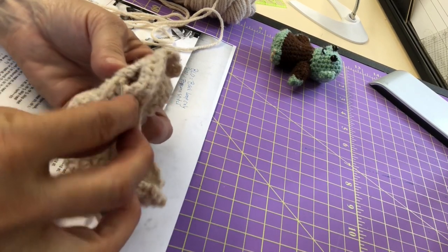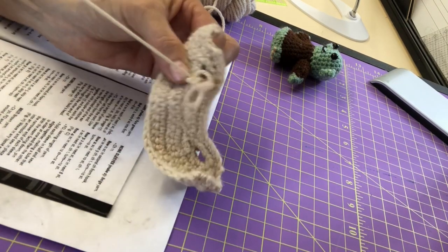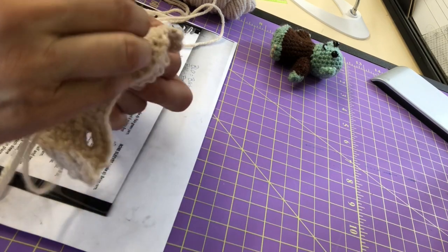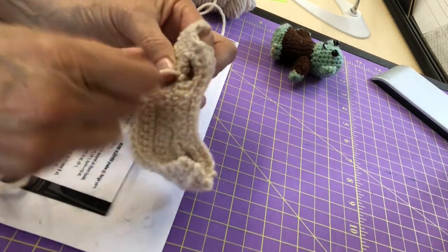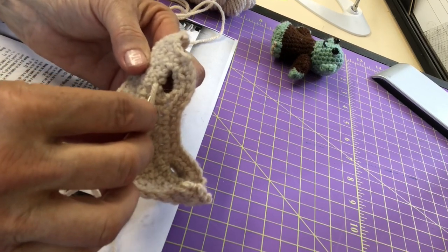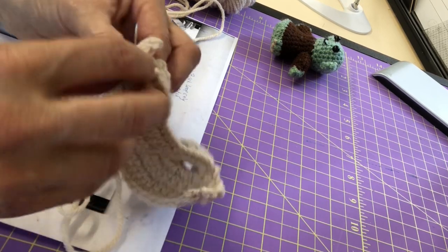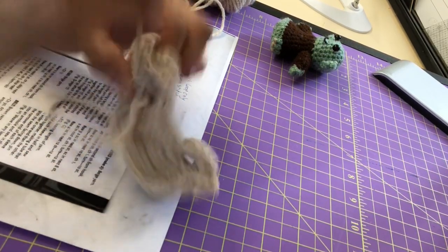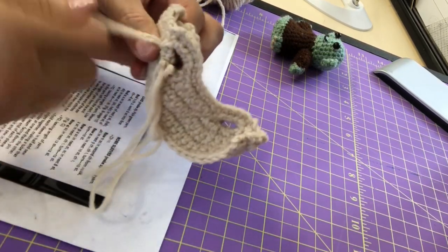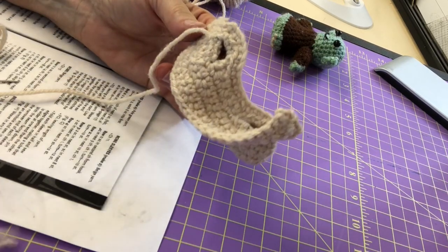And since I think it looks good, we're going to take a couple of back stitches to make sure that it's tied on nice and tight. And then we'll weave our yarn through. And we have almost completed the robe. Well, we have completed the robe, but we still have to chain our belt. Okay, clip that off.